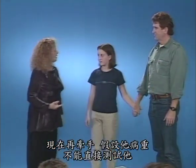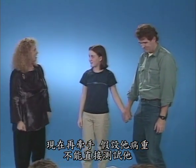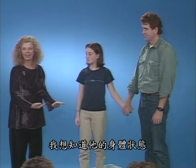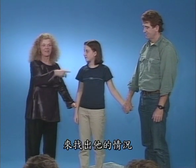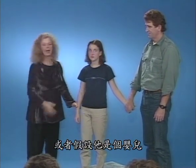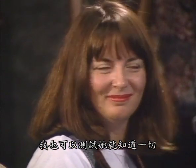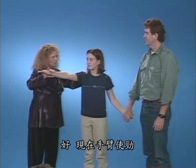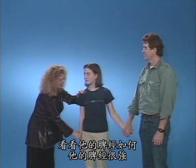Now say he's an invalid, and we can't test him, okay? So I want to find out what's going on in his body. Well, I can come along and test some able-bodied person and find out everything that's going on in him. Or say he's the baby, whatever. I can test her and get all the information. Now, we know that, okay, hold your arm strong. We know he's strong on stomach meridian. Let's see if he's strong on spleen.